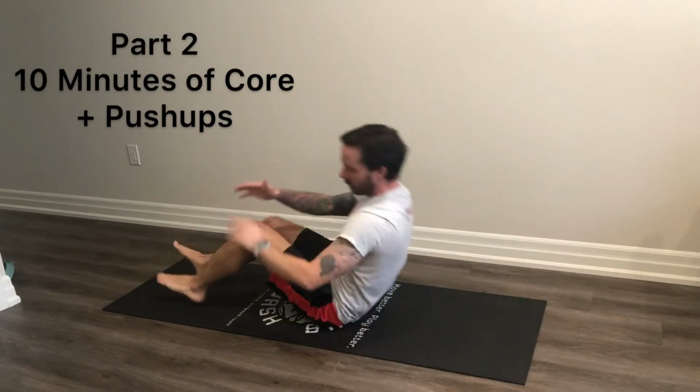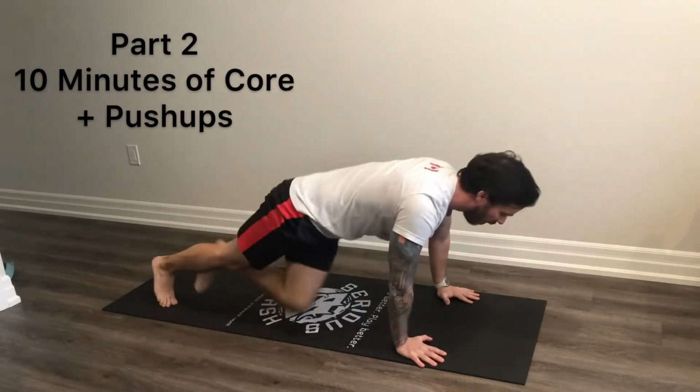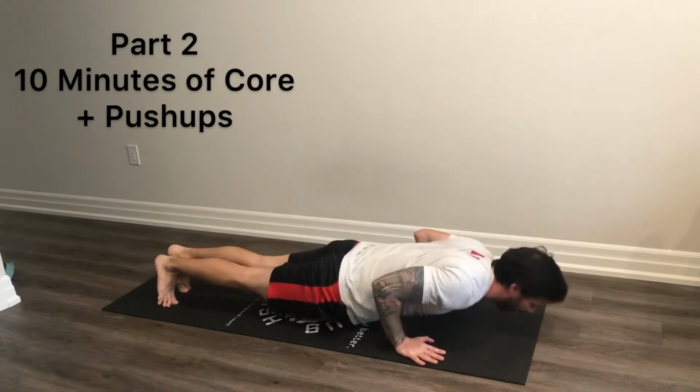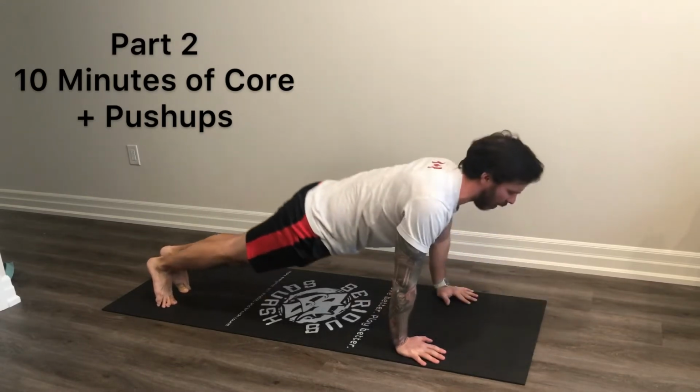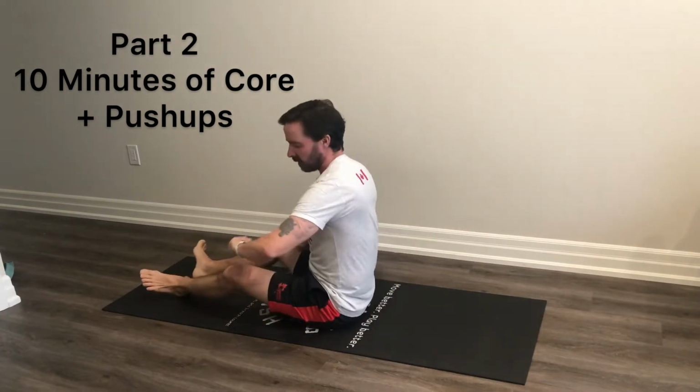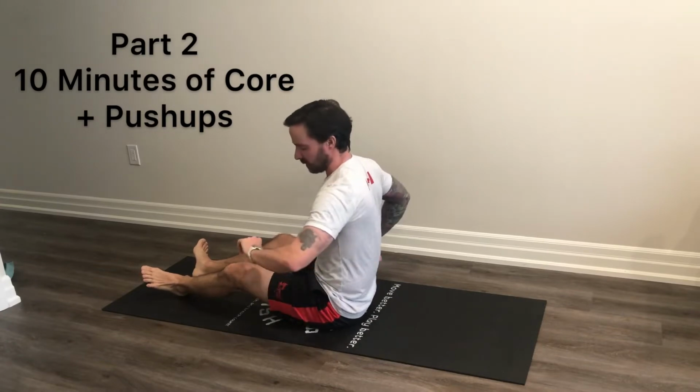Time, 5 push-ups. All right, next one will be the other side. So left elbow, right knee.